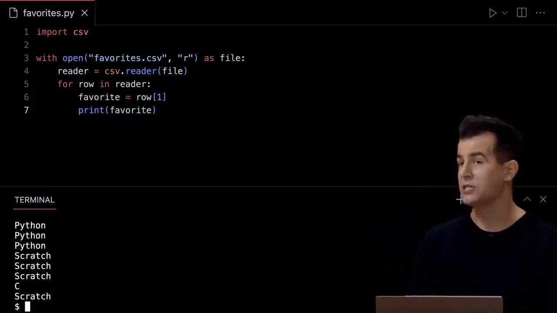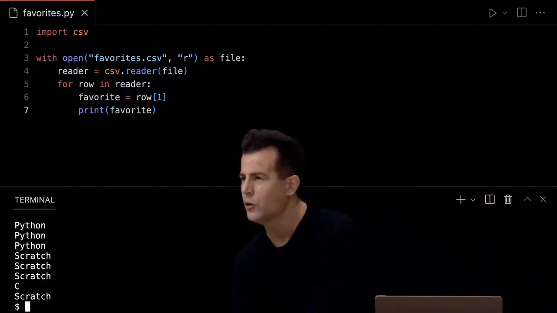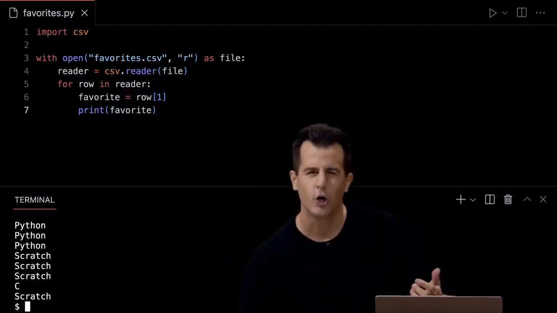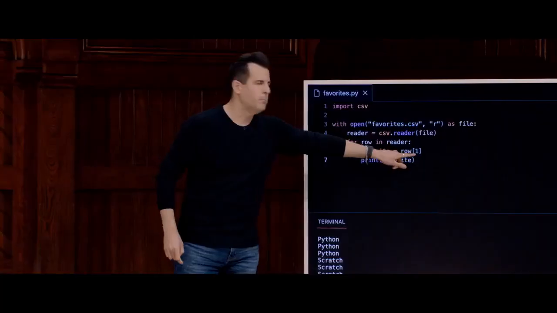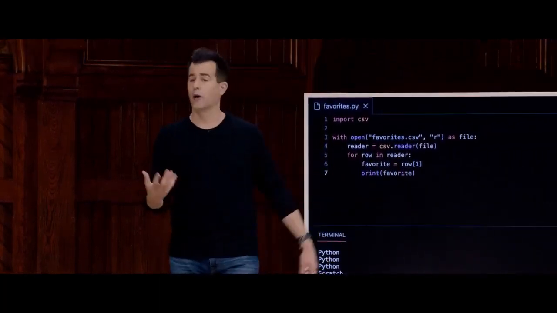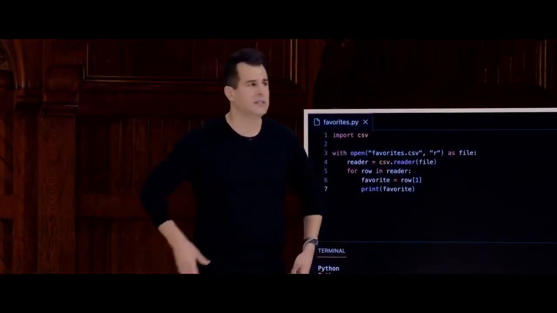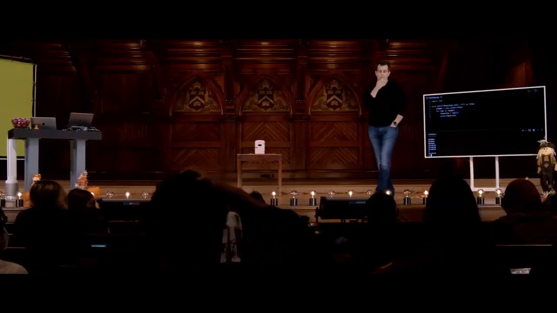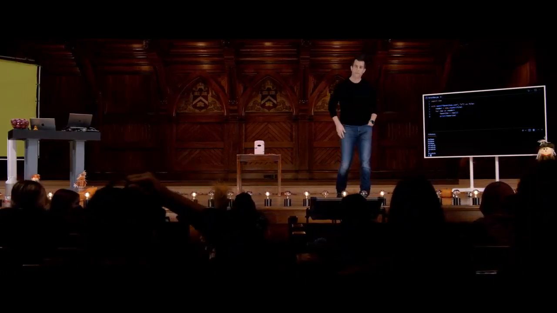But this is a stepping stone to something that's even more powerful about Python's support for CSV files, is that you don't have to just treat the return value as a list with 0 and 1 and 2. So just thinking intuitively here, why is this maybe not the best design to hand you, the programmer, back the data in a list that's numerically indexed with 0, 1, 2? It clearly works, but critique this. What could go wrong? What's a little poorly designed? Yeah. You have to always remember what the things are, what the order is. Yeah.